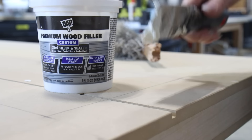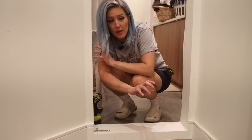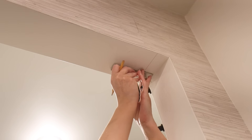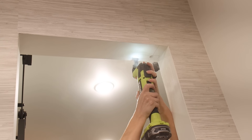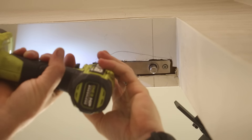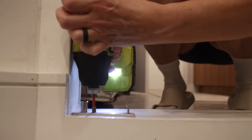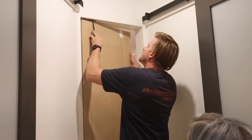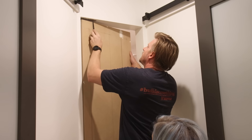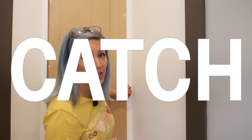Before adding all the pretty stuff I want to make sure the door is going to fit within the opening, so I need to install the hardware. With the plates installed on the top and bottom edge of my door, I also added the plates to the top and bottom of the jam in the door opening. With the hardware installed, we decided it was a good idea to hang the door and do a test fit. The door is installed and swinging just fine, but I need to install a catch — something to hold the door in place when it's supposed to be closed.